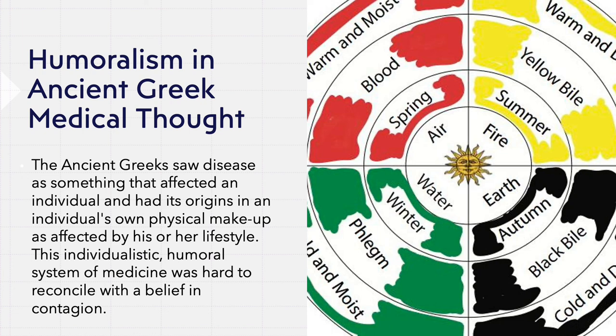In ancient Greece, sicknesses were often named after the humoral imbalances thought to cause them. For example, conditions like jaundice and diarrhea were referred to as choleric conditions because they were due to an excess of yellow bile. Melancholia, by contrast, was thought to be caused by too much black bile. Seasonal and meteorological factors certainly mattered, but their impact depended on how hardy and how healthy the body's internal system was. The only identified environmental causes of disease in the ancient Greco-Roman world were miasmas — poisonous airs that could weaken the body and disrupt its functioning. One might call this contagion, but it's quite different from our modern ideas.